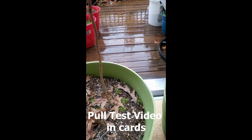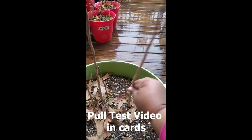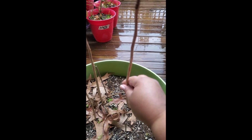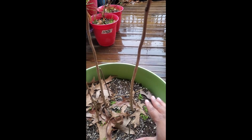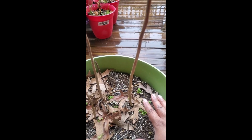The pull test is where you grab the stem of a plant that you can't tell if it's dormant or dead and give it a firm tug. You don't pull with all your might. You just give it a little firm tug. And if the roots stay in the soil, then the plant is still alive and it will probably come back.